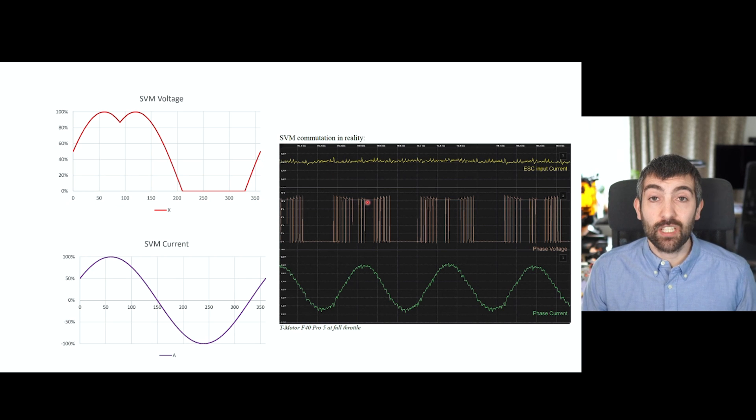Let me show you now another graph. Again, this is from Felix at FetTech showing you his SVM commutation in reality on an actual motor. This is again a T-Motor F40 Pro at full throttle. You can see that the SVM voltage starts at zero. Basically the phase is low. That's this red section here where it's a long zero percent. And then you can see that we use PWM drive to simulate that increasing sinusoidal voltage. It peaks here at full voltage for a little while. Then it comes down again. You can see it's PWMing again so the voltage is a little bit less than full. Then it goes back up to full voltage for this hump here and then down to zero again using that PWM drive. And then he's also kindly measured the phase current for us and you can see that it's remarkably close to this perfectly sinusoidal phase current. And it's very, very close to the back EMF current of the motor, which makes SVM drive very, very efficient.